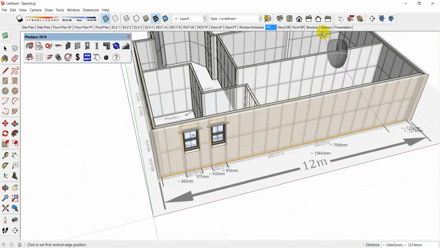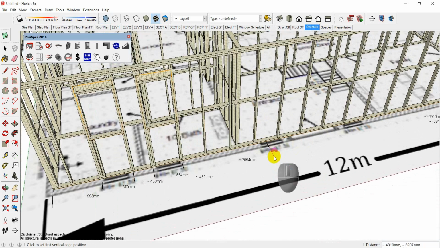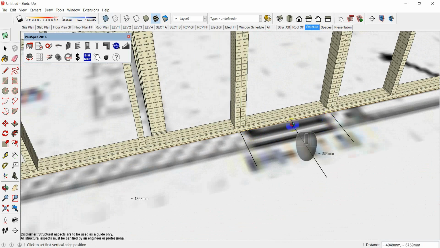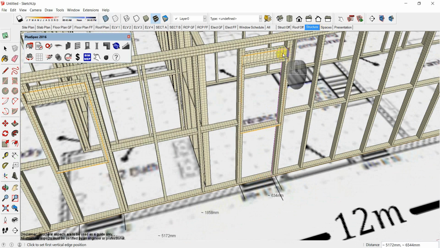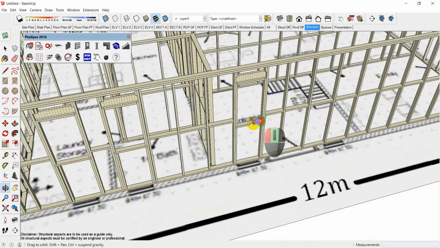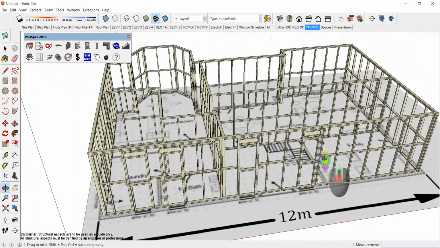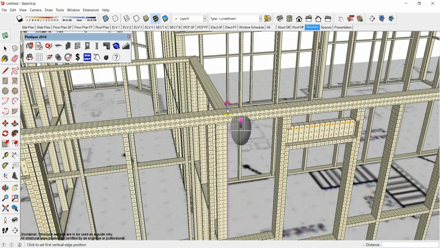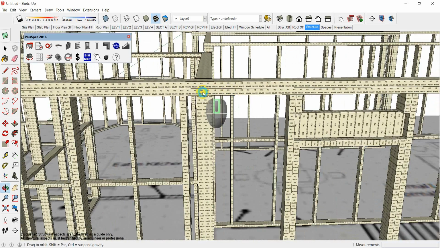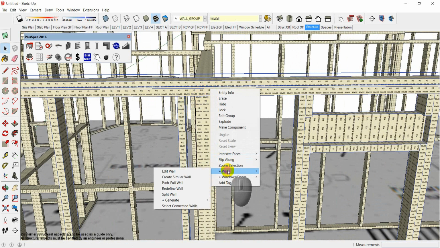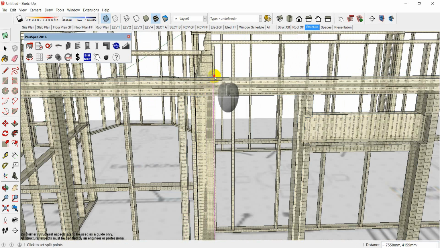Okay, if I go to my structure, I can see really quickly and easily where things are. Notice when I did that, it put in a set of jack studs on each side and a head over the top of the window. You can type these measurements in if you want to, or just trace over them. Right, and it's putting in the structure. Notice I need a set of double studs here to get the end of that wall. Probably that stud would actually do it, so I can just go in here and split the wall. So I right click, split wall, and say, okay, I want to split it there, so I've got a set of double studs in there.